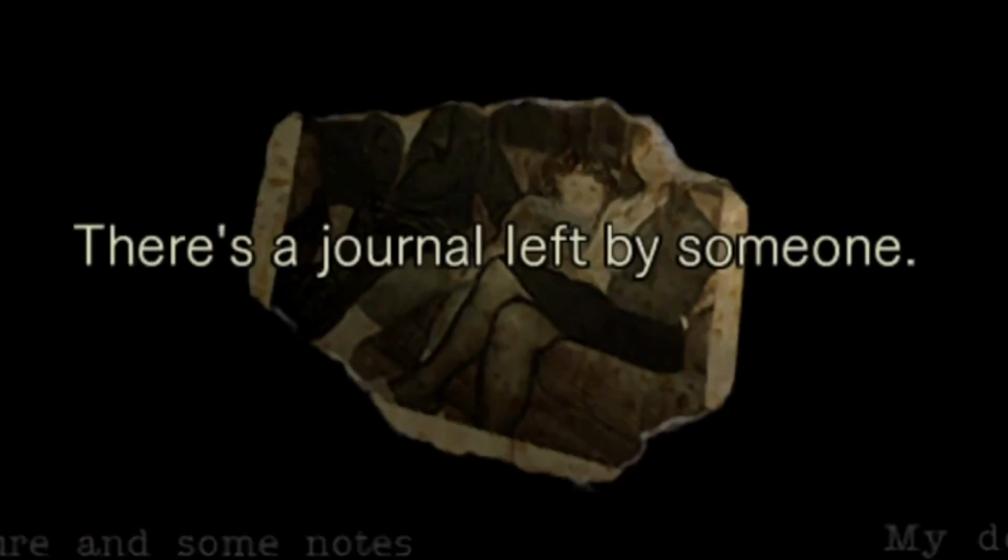Okay, anything over here? So let's go in here. All right, is there anything over here? Oh my gosh, a family picture. I can see like a little person sitting between like two adults, so I'm assuming. There's a journal left by someone.